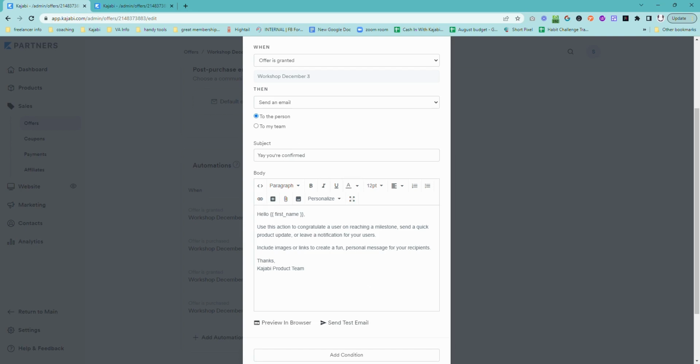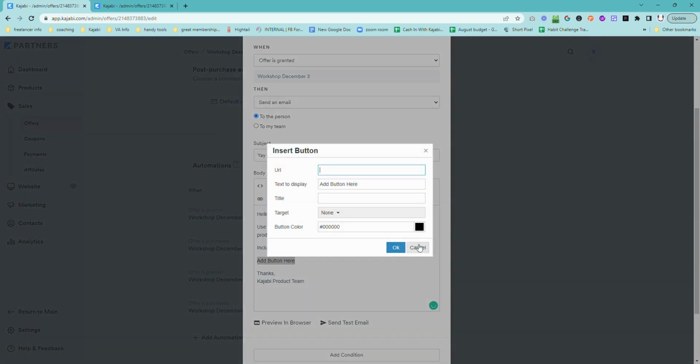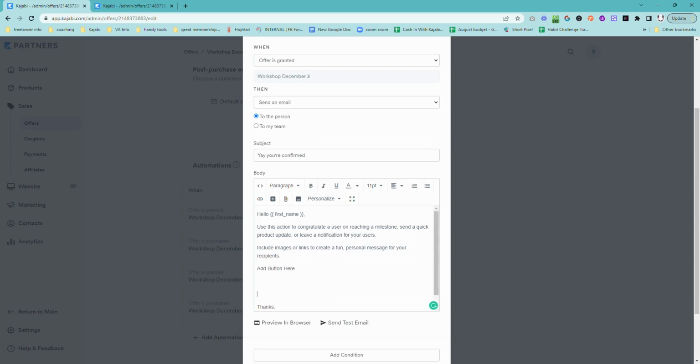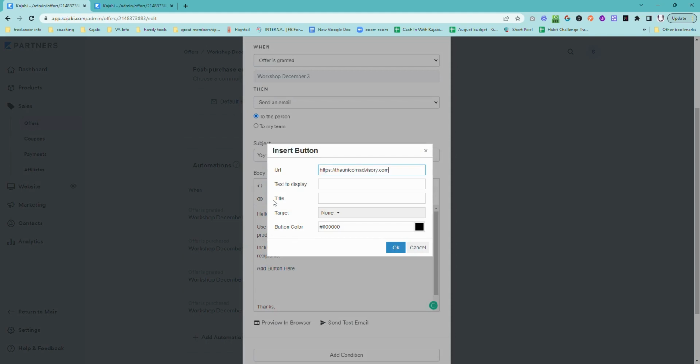And it's also the same way to add buttons into the classic editor email templates, which you'll find in your email marketing area. Now, what we need to do to add a button, you can either do it on the text by writing in the text that you want, highlighting it, and then click onto add button, or you can just put the cursor wherever you would like the button to go. So we could add the button here, and we're going to copy a URL, and we'll call this click here for goodies.